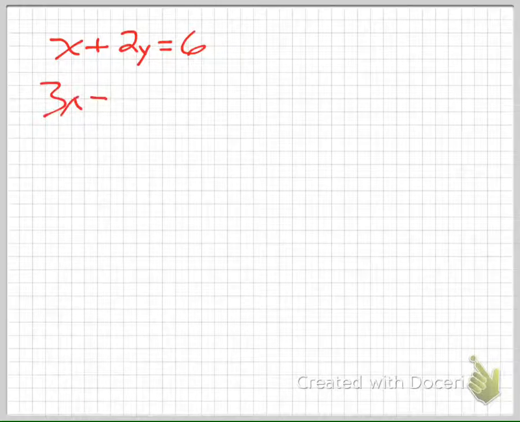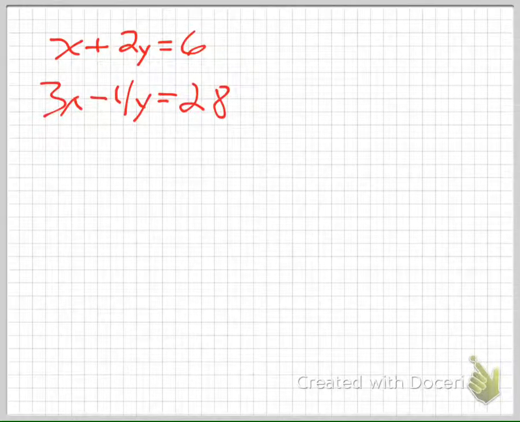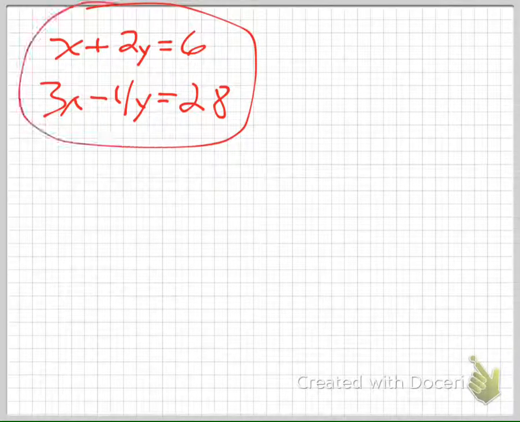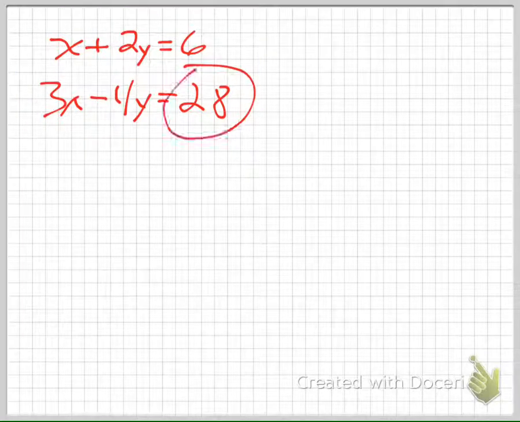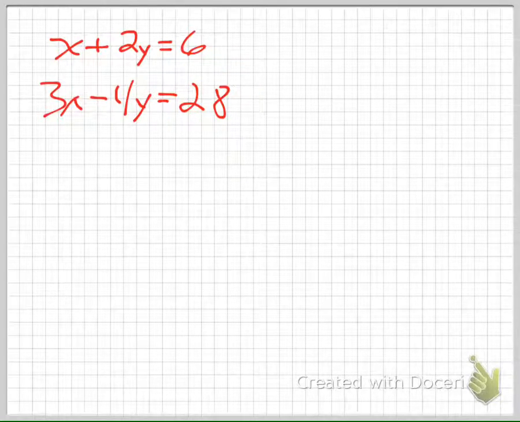Here's the example. x + 2y = 6 and 3x - 4y = 28. Here's how we do it. So pay attention. Here's how this works. First of all, could you graph this and find me the answer? Could you graph it and find me the answer? The answer is always, yeah, you can always do it, right? There's a system and there's 2 lines. You could graph it to find me the solution. Does anybody want to graph this when we're dealing with numbers like 28? No. Nobody wants to graph that, right? Not going to be exciting. So there's other ways of doing this.